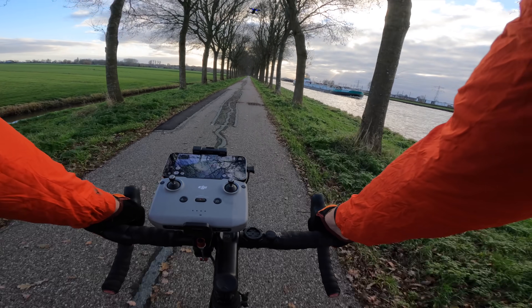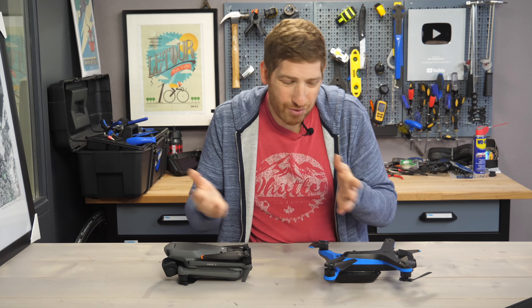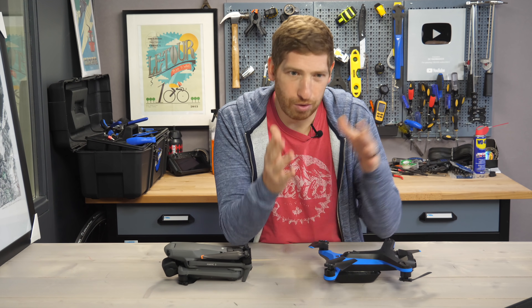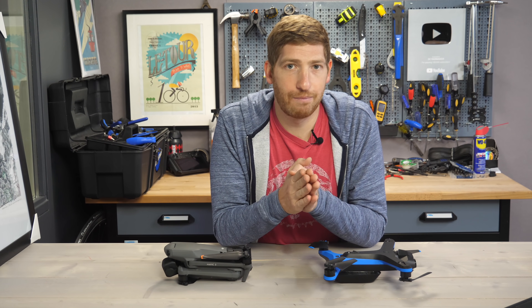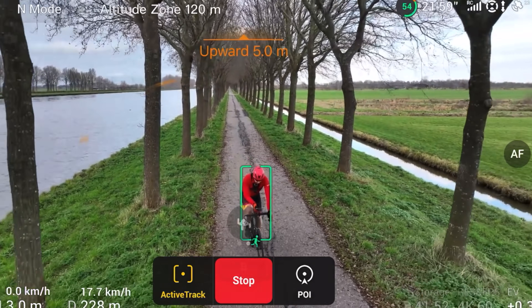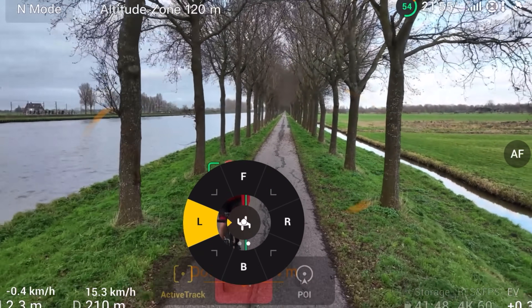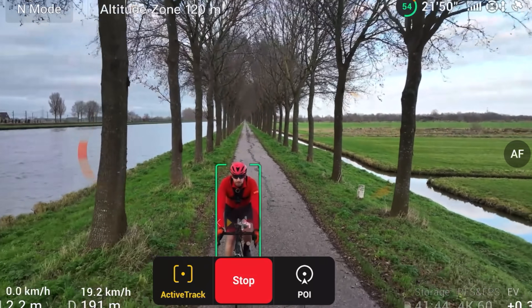Neither drone depends on the controller from a tracking standpoint — they're all using their own sensors. Because this is a newer video, most of you are probably focused on the Mavic 3. After all, the Skydio 2 has been out for more than two years now, so it's a fairly well-understood beast, both pro and con. But with the Mavic 3, they've introduced Active Track 5.0, and the main feature is the ability to set which follow angle you want — in front of you, to the side, out front right, that kind of stuff — whereas in the past you couldn't reliably do that.